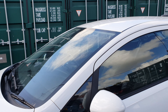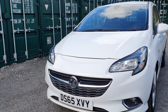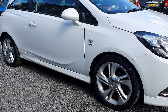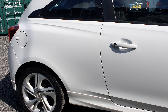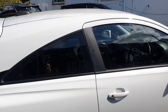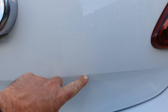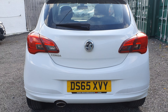I'll just try and give you a few close-ups of it. So all the alloys are in pretty good order — odd little mark here and there on the alloys but generally speaking pretty good. Generally a very, very nice looking car. There's nothing major jumping out at me at all — no dents, no scratches. It looks to have been a well looked-after car. I'll just go down the driver's side and focus on the alloys there again.